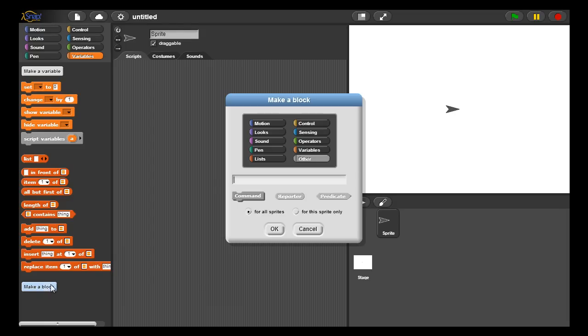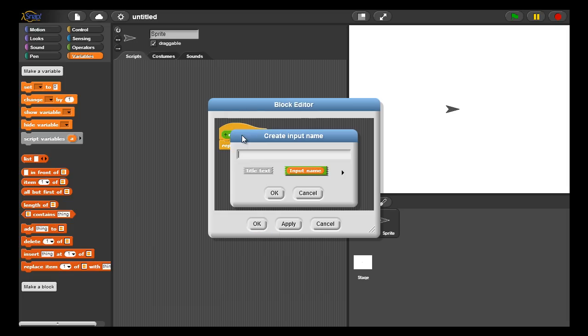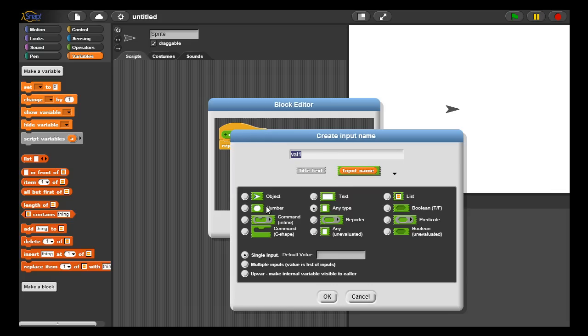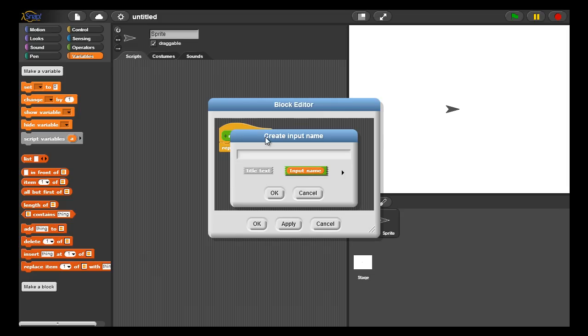In this lesson, we're going to create two blocks called max and less than or equal that will compute the maximum of two values and also compare if they're less than or equal. So for max, this operator will have two operands or two parameters here, val1 and val2, and both of these will be numbers in this case. And with max, we just want to find the largest value of the two.